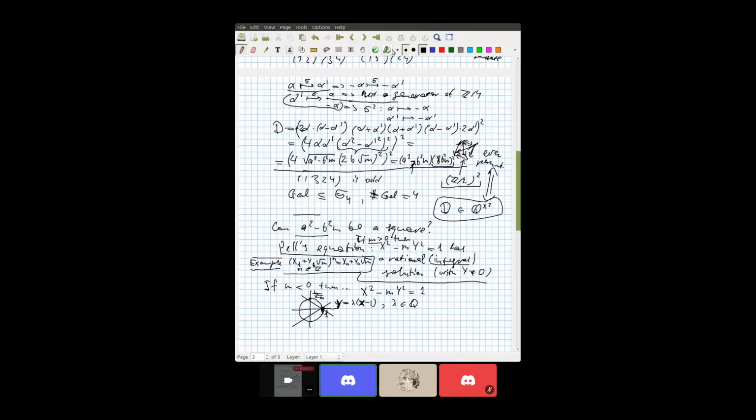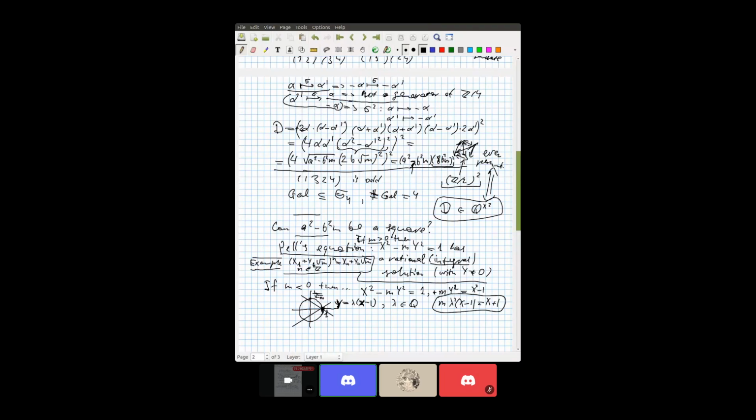So you see what is written here. You can rewrite this as m y square minus y square is equal to, maybe plus, x square minus 1. And when you replace y by lambda times x minus 1, we get m lambda square times x minus 1 equal to x plus 1.